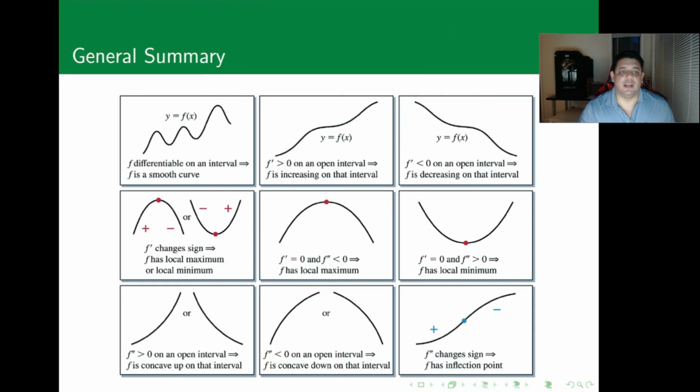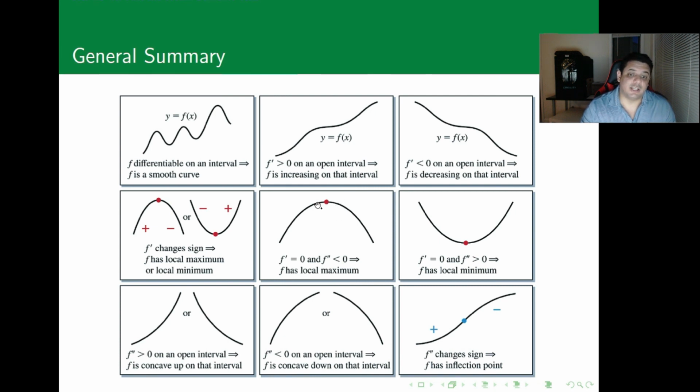Now in general, we can have a lot of behaviors that can happen, and they're going to be useful for graphing functions, and this is going to be part of what we're going to go into in detail in section 4.4. But we have that if a function is differentiable and smooth, then f prime positive means that it's increasing, f prime being negative means that the function is decreasing, and the changes in sign of the first derivative imply that you have a local maximum or local minimum. Notice this type of change from positive to negative in f prime, or negative to positive, is going to give me either maximums or minimums.